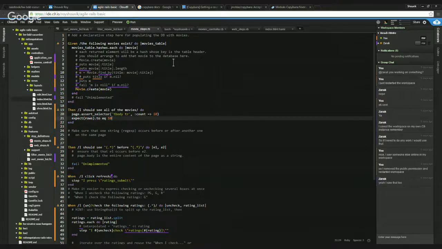I'll just comment this out for now. So I'm guessing this returns a boolean. It's just doing an assert. Yeah. So it would just fail if the count is not 10.